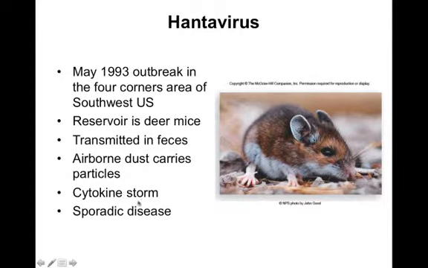It's sporadic, and it's primarily due to change in seasons. That's why you see it in the desert region. This May 1993 outbreak was actually caused by a spring cleaning epidemic. You had a very dry winter, probably because it's a desert, and this dry winter didn't wash away the feces and the urine from the mice that were infected. And then when spring cleaning came around, people were sweeping and blowing up the dust, and many people became infected.